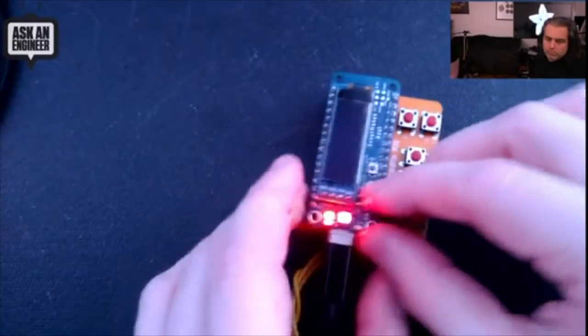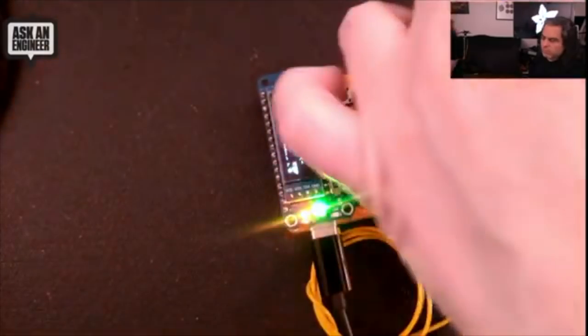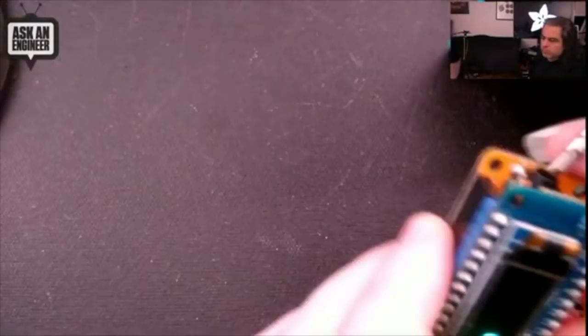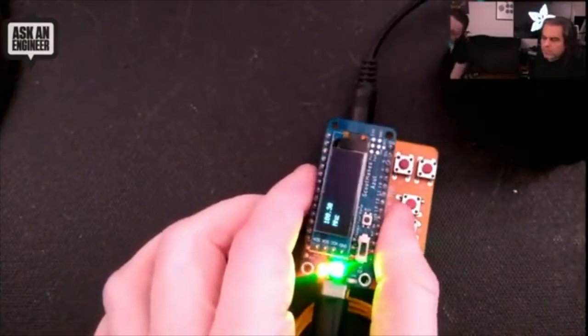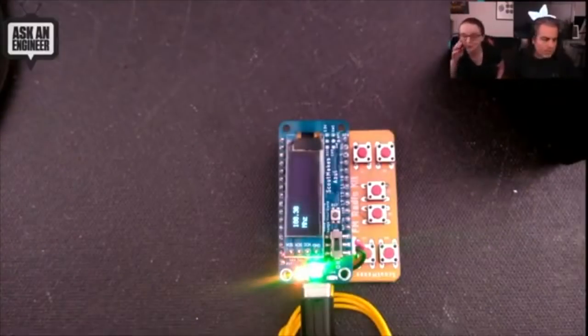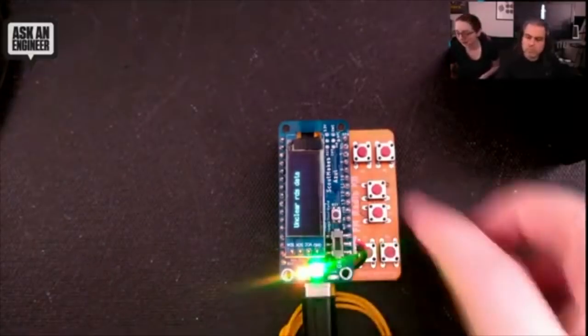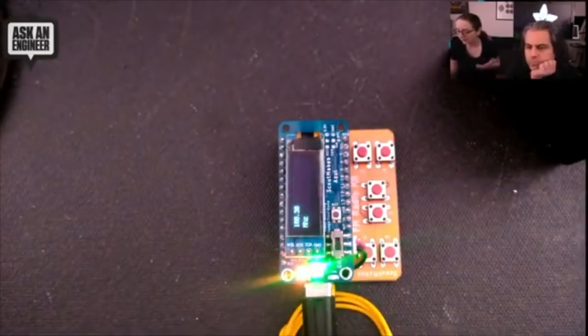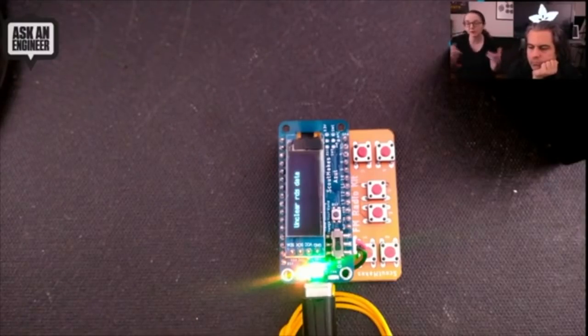So let me turn this one on. And then I've got a speaker here, and I'll plug this in. And it plays radio. It's an ad, but usually it's music, but I'm actually kind of glad it's not music because YouTube would get upset at us. But it's an FM radio, so you can tune it, and you can use the buttons to change your tuning. It's a fun way to make your own DIY FM radio, and then, of course, it's also Bluetooth, so you can control it over Bluetooth.